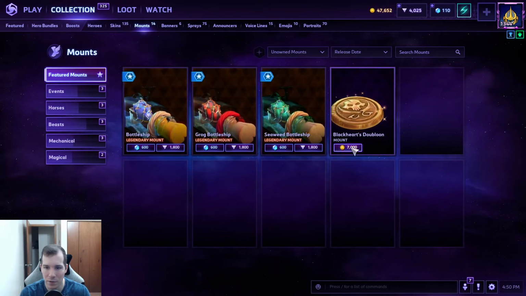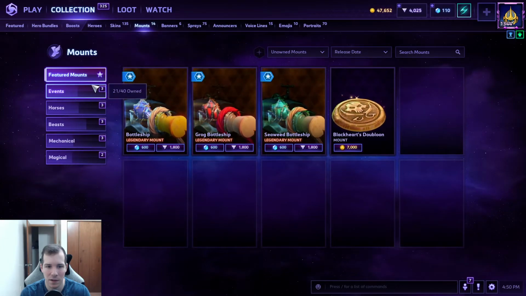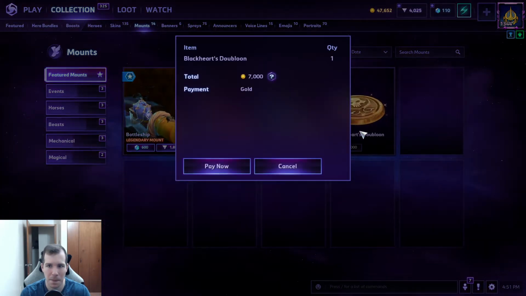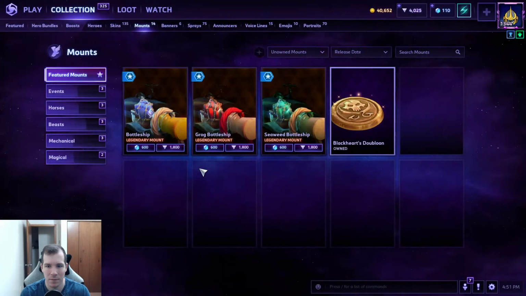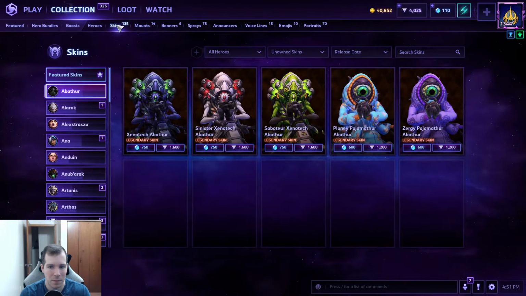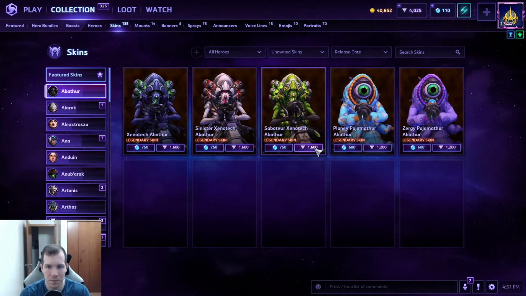Oh, a Blackheart's doubloon mount that actually costs in-game gold. But then theoretically I could get them from crates at some point. But screw it, let's do it. Oh, I didn't get a pop-up on my screen of something cool. Okay, let's go back to skins. Let's get one of these cool Abathur skins, because I want it.